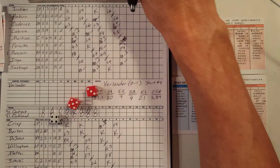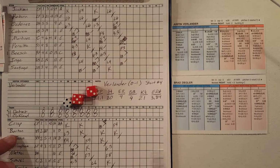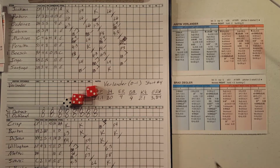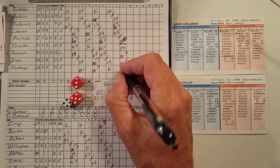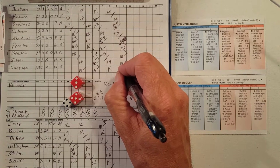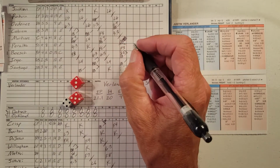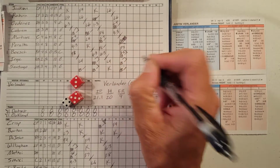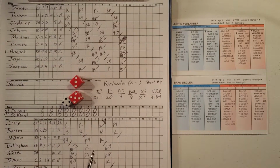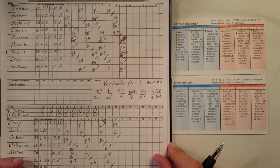So Brennan Bosch is going to try to score. It's a 1-14. Coco Crisp has a +2 arm. So 1-15, 1-14 being held on. It's a 19. They gun him down. Coco guns him down from center field. So it is an 8-2 put out of Brennan Bosch. Inge will go to third though, single. And we have first and third still as the A's keep it to a 1-run game.